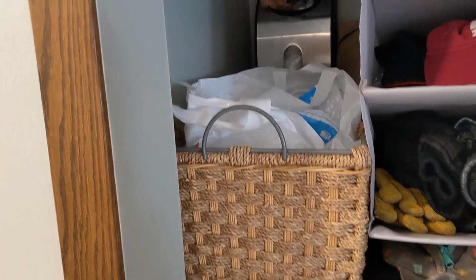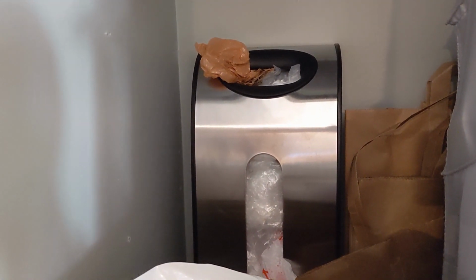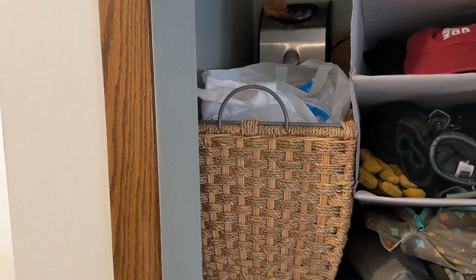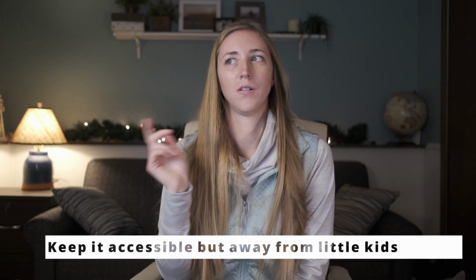At our house, we have one metal plastic bag holder. Here's our bag of bags in our front closet. So we have our usable bags in the back there that I might use for dog poop bags on walks. And then all the things that are going to go to special plastics drop-offs are inside the basket. We just use the basket now because it looks a lot nicer since it's in the front of the home. And you don't have to have a basket. It just looks a little nicer because it's front and center in our home so that we have it accessible and it's easy for us to remember, like, oh, someone should probably take that to the store now.